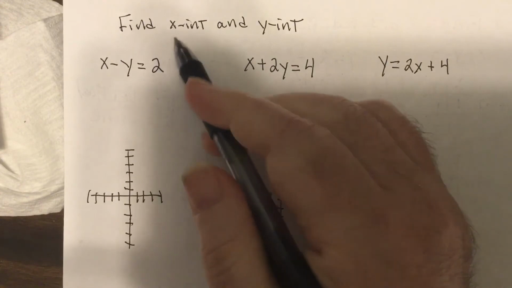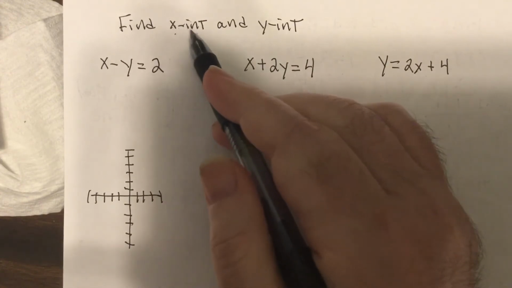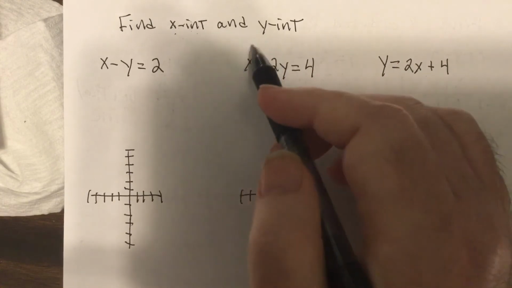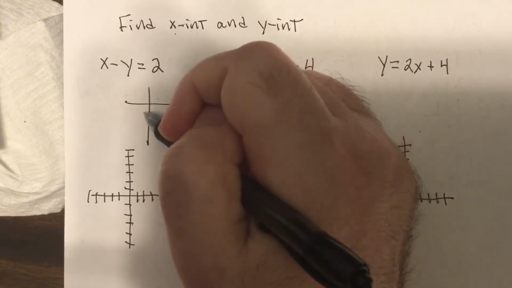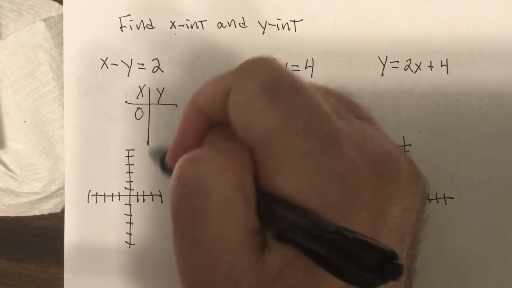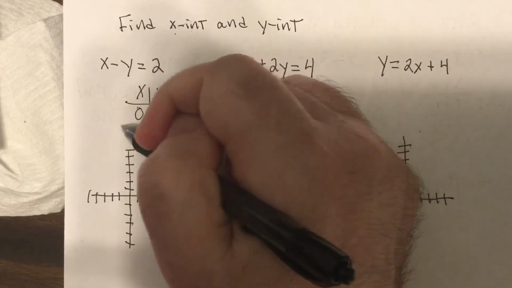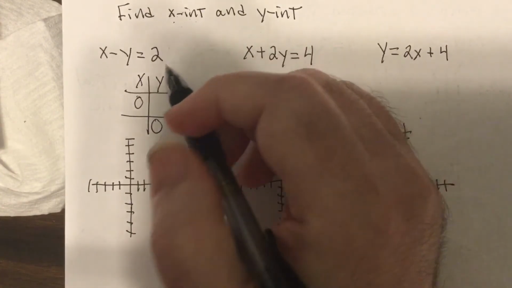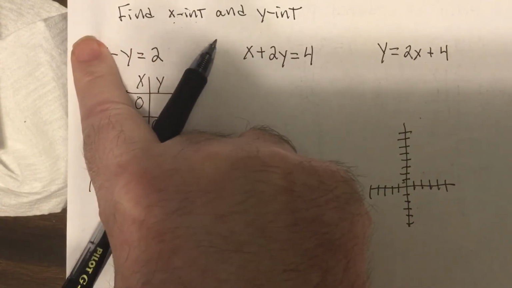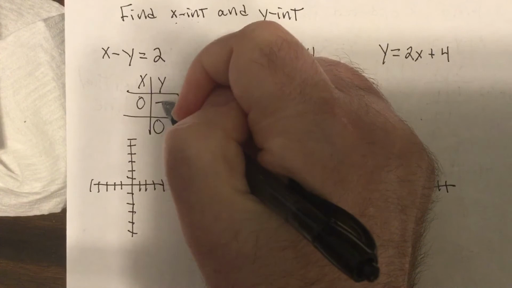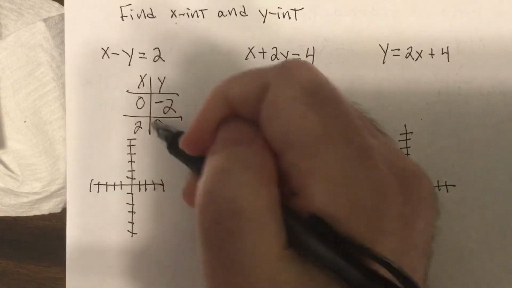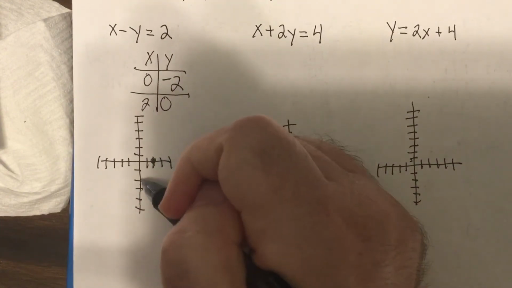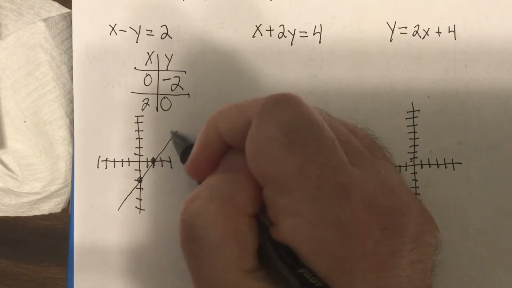Now the second way is to find what's called intercepts. So I abbreviated x-intercept. That's where it touches the x-axis. Y-intercept is where it touches the y-axis. So you're just finding two ordered pairs, so a little bit quicker. What happens when you put 0 in for x? What happens when you put 0 in for y? That's it. So let's put 0 in for x. You got negative y equals 2, so y equals negative 2. Put 0 in for y, x equals 2. So I have 2, 0, and 0, negative 2.